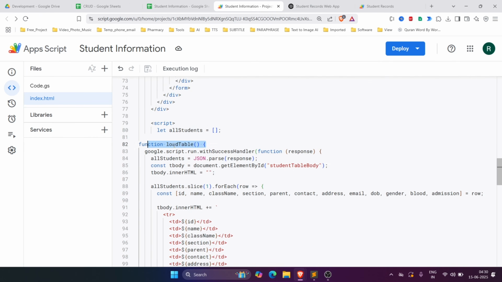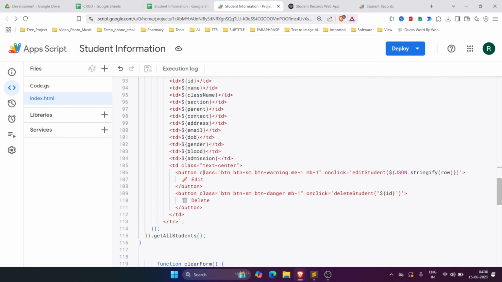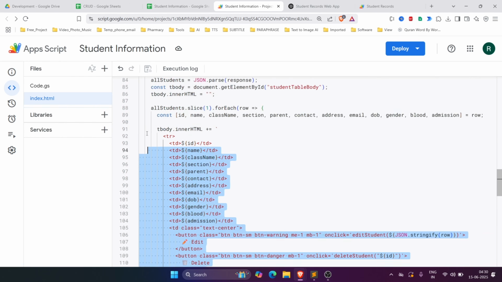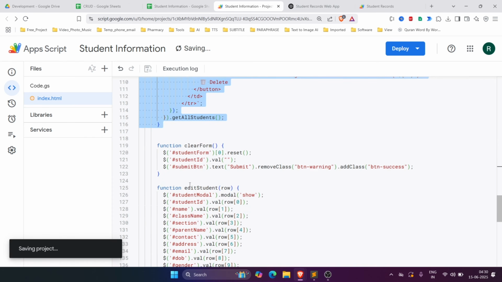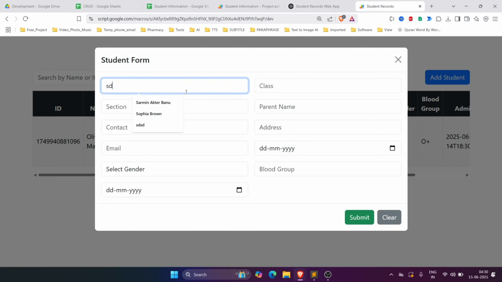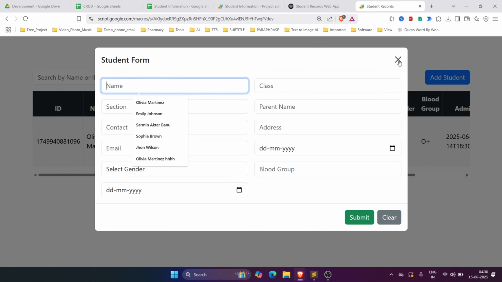So this load table function is responsible for displaying the records in the table. And this clear function is responsible for clearing the form. Let's check it. If you write anything over here and click on clear, it clears the data from the fields.